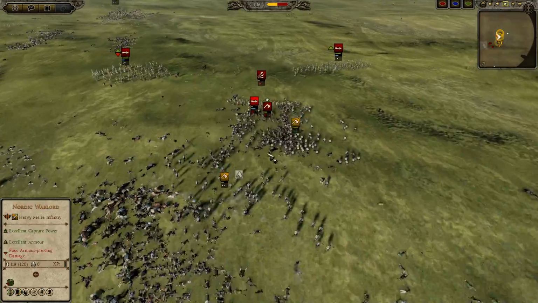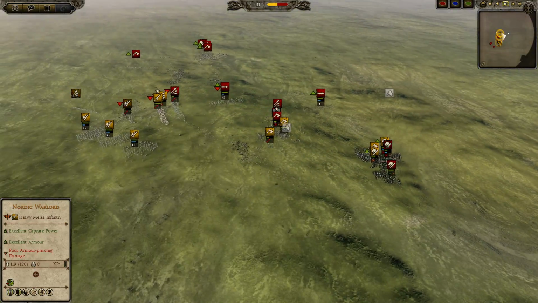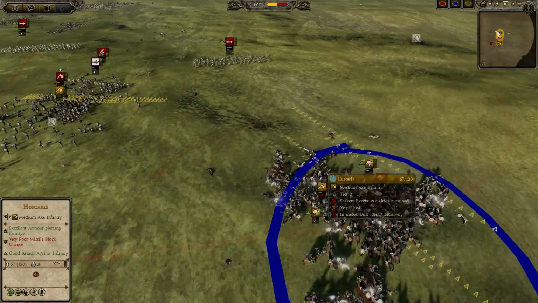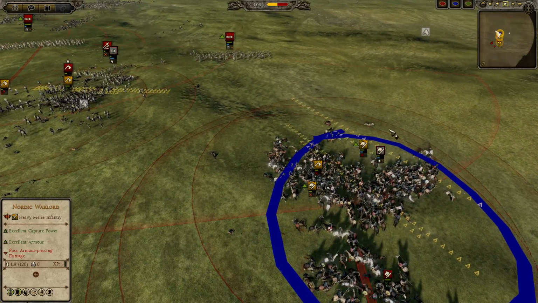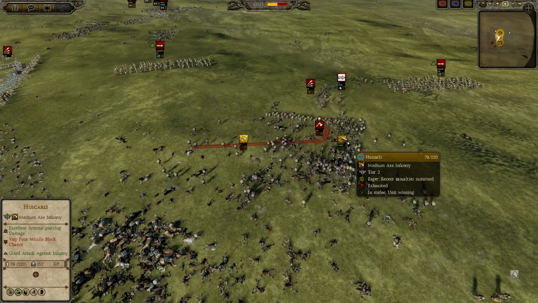And these javelin are also in melee. This is not good for the Saxons at all. And looks like the Saxons are actually gonna be losing over here, but these javelin are just doing insane damage right now. I believe they're targeting the Huskarls or the cavalry. Either way, just doing the damage.